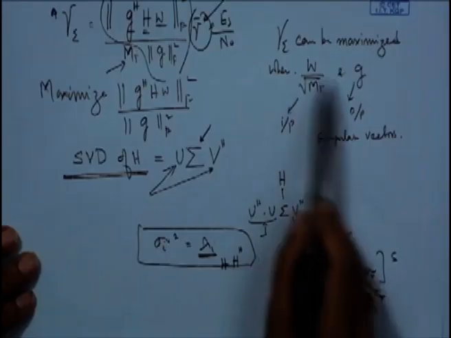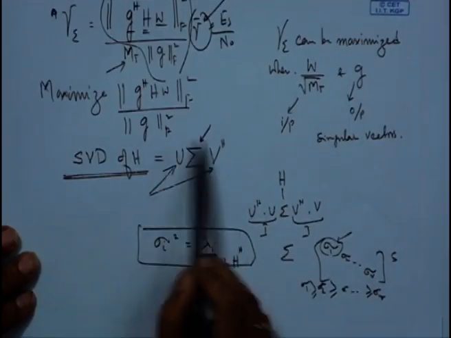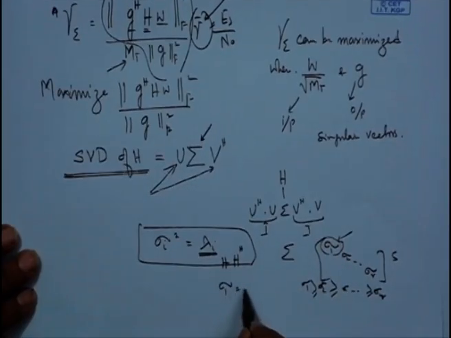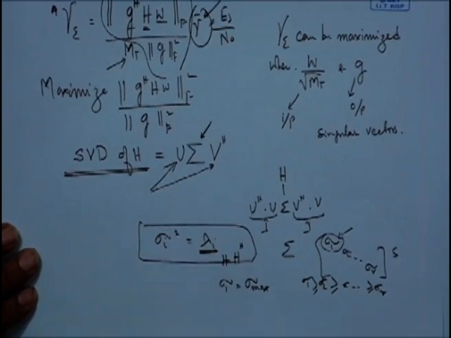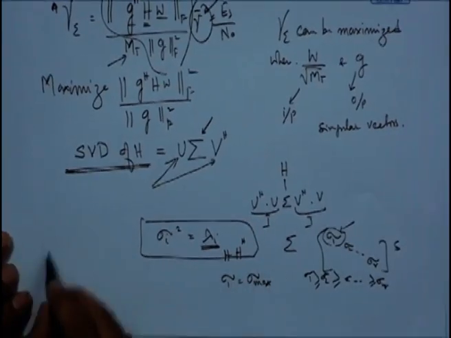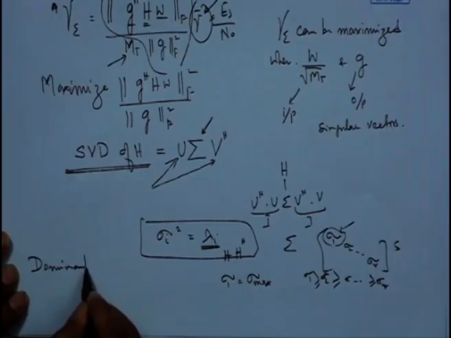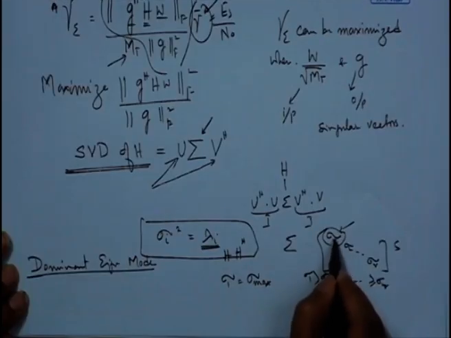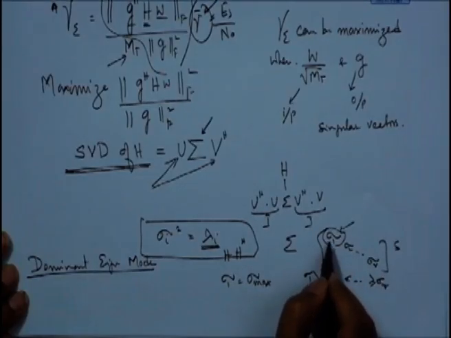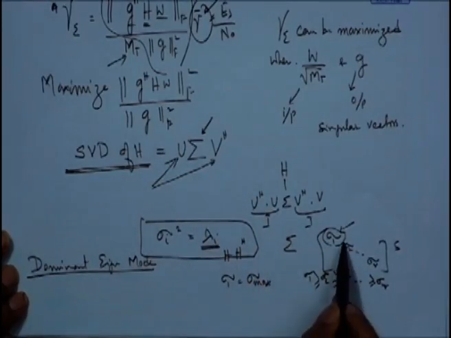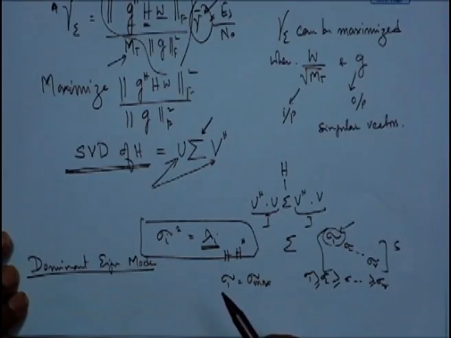So, what we choose is W and G from these matrices, and we choose them corresponding to the one which produces the sigma max. So, sigma 1 is basically sigma max, and we do not use any other. So, we put the total power into one of them, and that is why this particular scheme is known as the dominant eigenmode transmission, because this is the strongest one. We are not using any others. We are using only the dominant mode, and we are choosing these input and output vectors in such a way that it maximizes, and naturally from here we can see that it chooses the maximum eigenmode, and it can be shown that this particular choice maximizes the SNR.